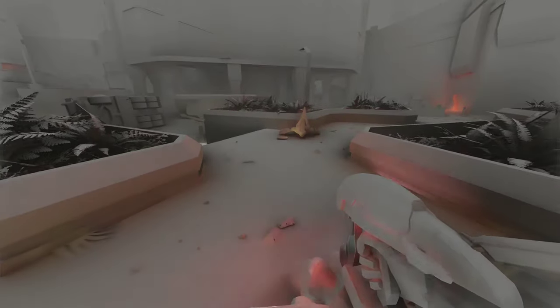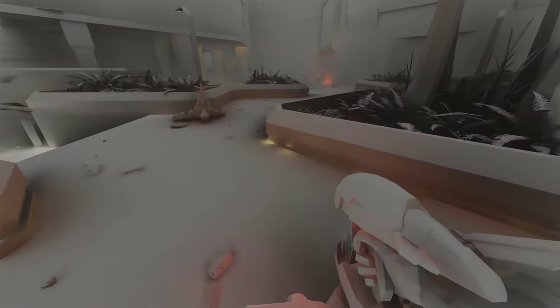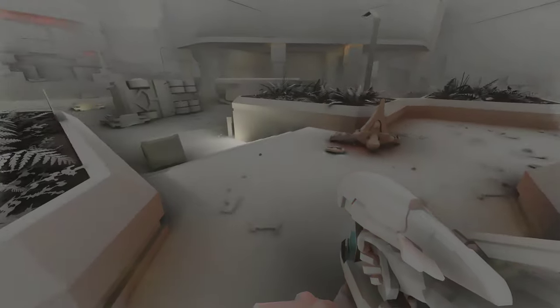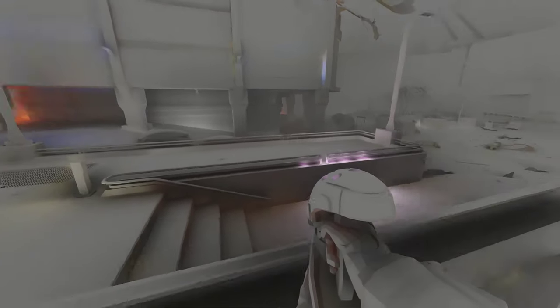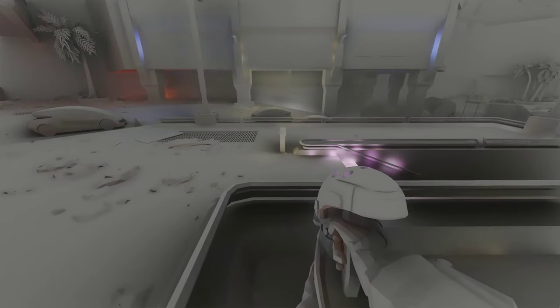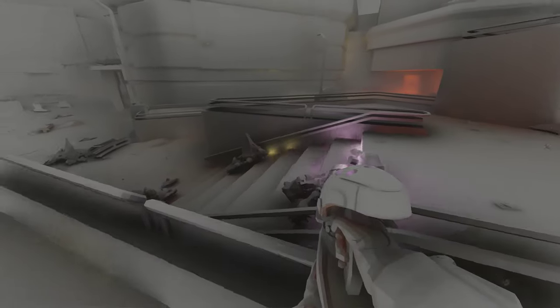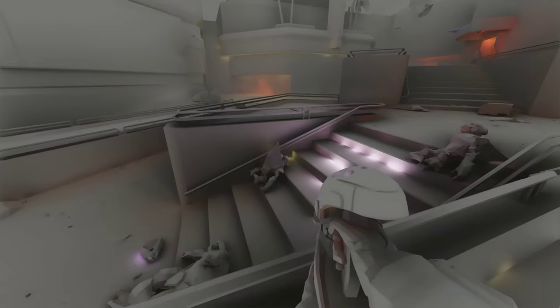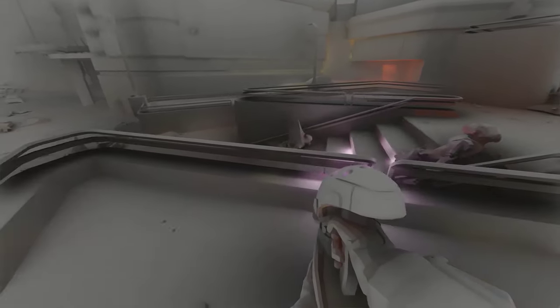Ooh, look at that detail, the glow from the fire up there. Nice muzzle flash from the gun there. The only trouble there is, of course, you can see the pink from the needles impacting the ground. That's just an issue with how screen space works. It's not too noticeable, but it is interesting how you can see shadows being formed from it just over those handrails there.